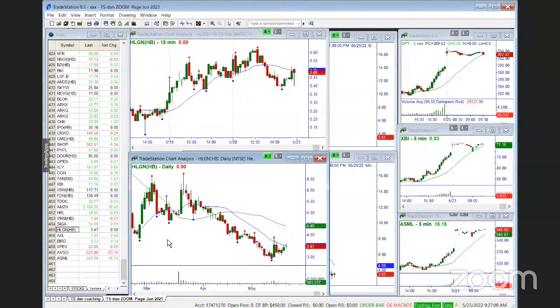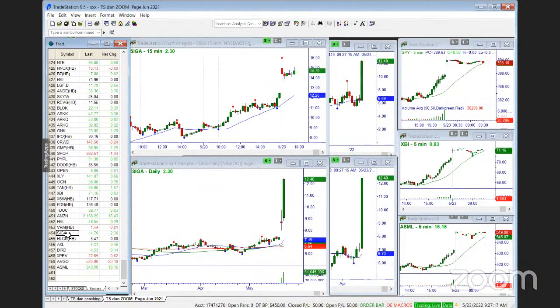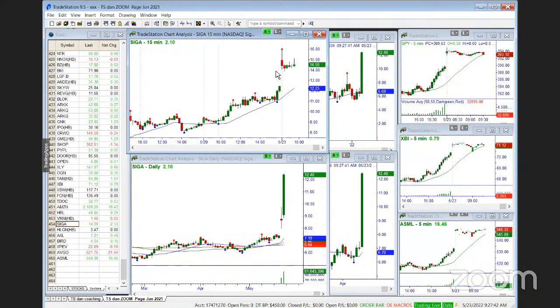HLGM. No idea what they do. SIGA was a wide range bar on Friday, gapping up. I think this thing is going to run out of steam soon. Now, this is 15-minute charts, what we call an end of day base. So there were very few sellers, even though it was up so much. Look, rallied into the close, closing at the high. But if this were an end of day rally, meaning it was just vertical, and then it was gapping up like this, I'd say short a 10-minute low.